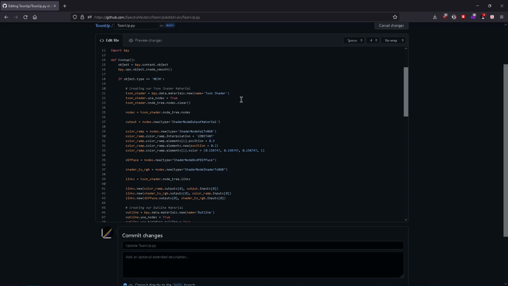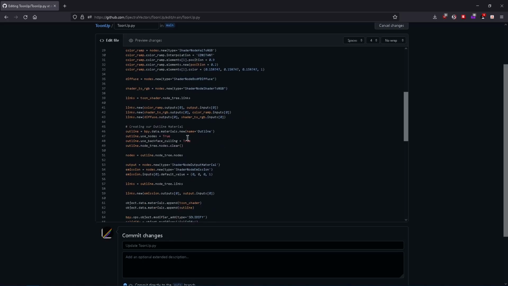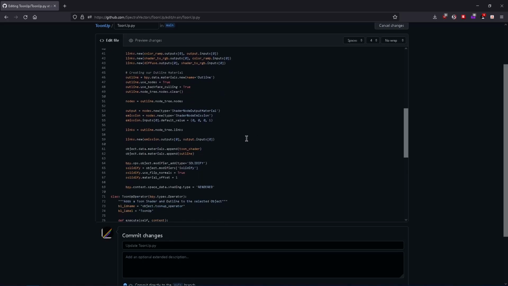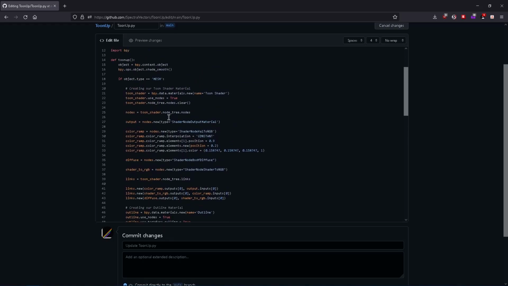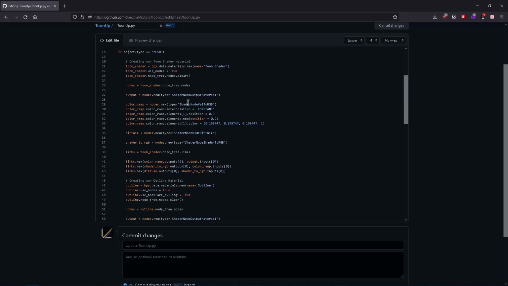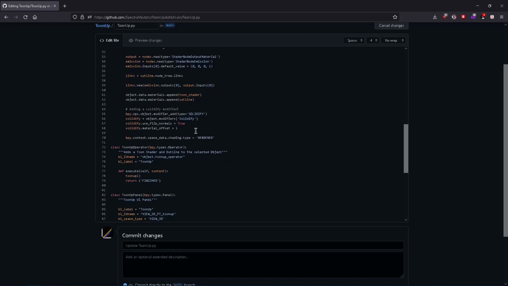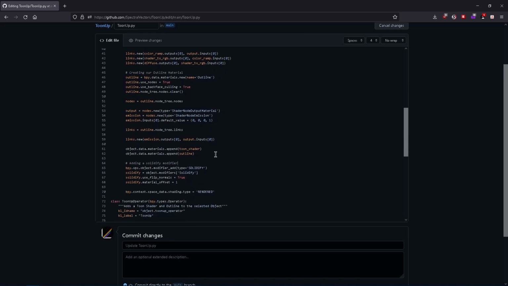So that way you've got a little bit of a reference for where the different stuff is happening. And then we can put this down here, adding a solidify modifier. Okay, so that gives us some idea of what's happening in the different blocks of code. Helps break it up a little bit and makes it a little more manageable.